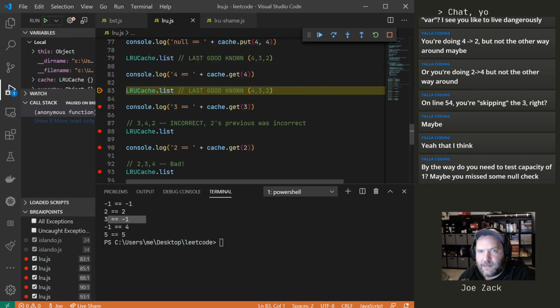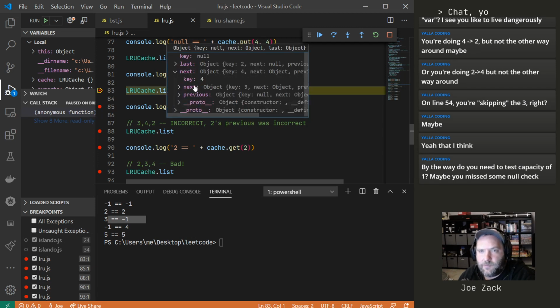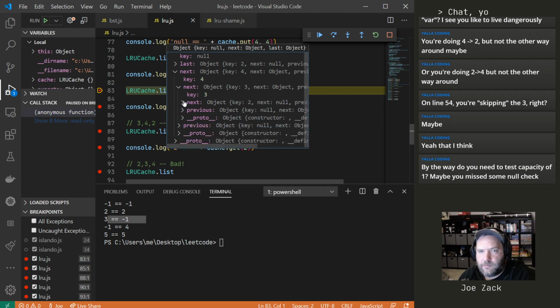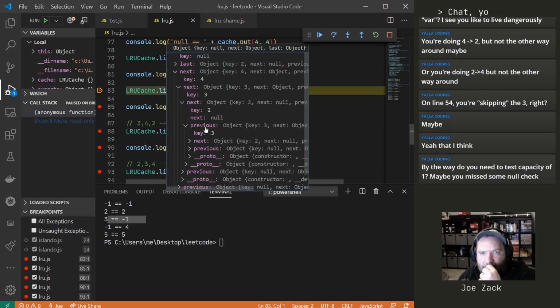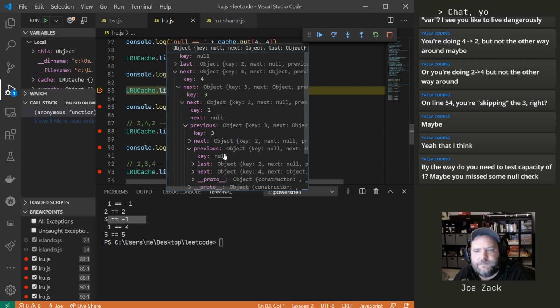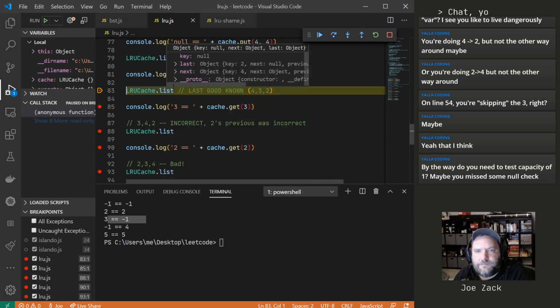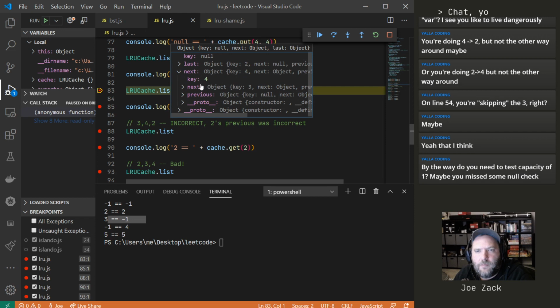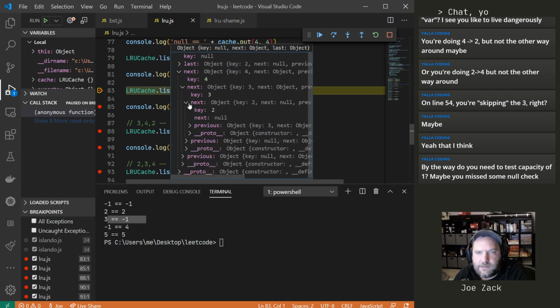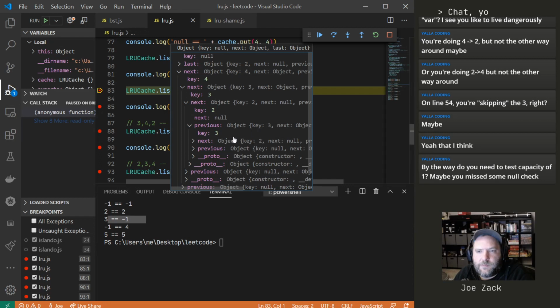Now I expect to see a next of 4, which points to a 3, which points to a 2, which goes back up. 3's previous is what? Start that over. The 4 points to the 3. The 3's next is 2. 2's previous is 3.